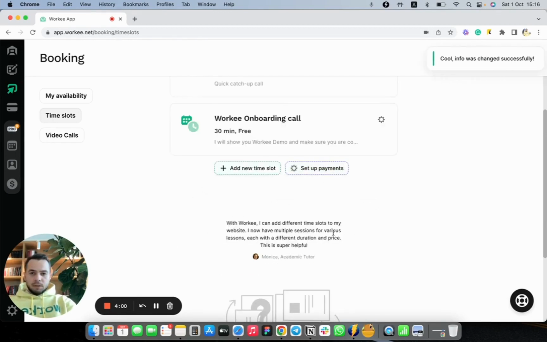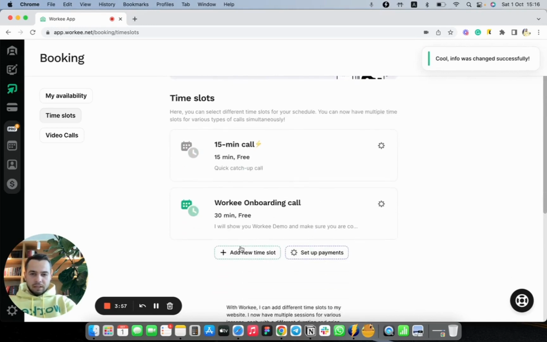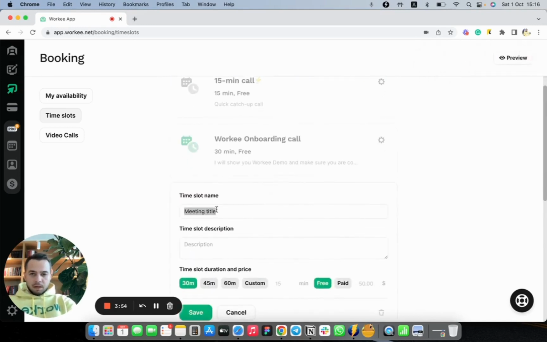All right, as you can see, we already have this time slot added and it's active, and let's do one more time slot. With Workee, you can create multiple time slots, and you can also have them both free and paid. So let's do here Workee general and fundraising, business partners, hiring, etc. I'm also using Workee for my business meetings, so I'll keep this time slot for everyone who wants to have some business conversations with me.